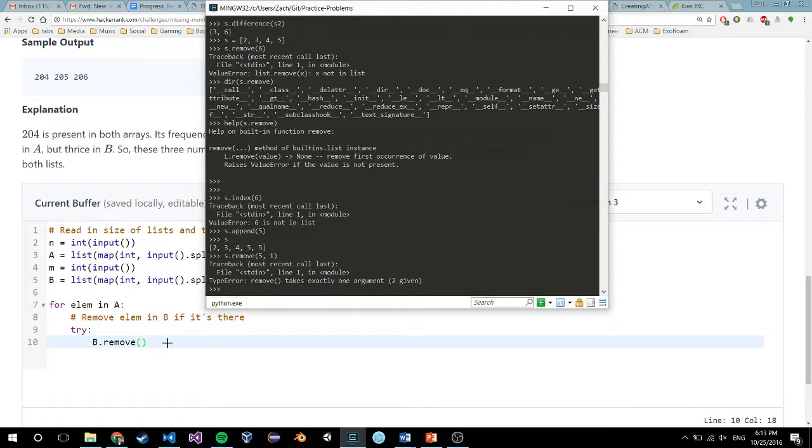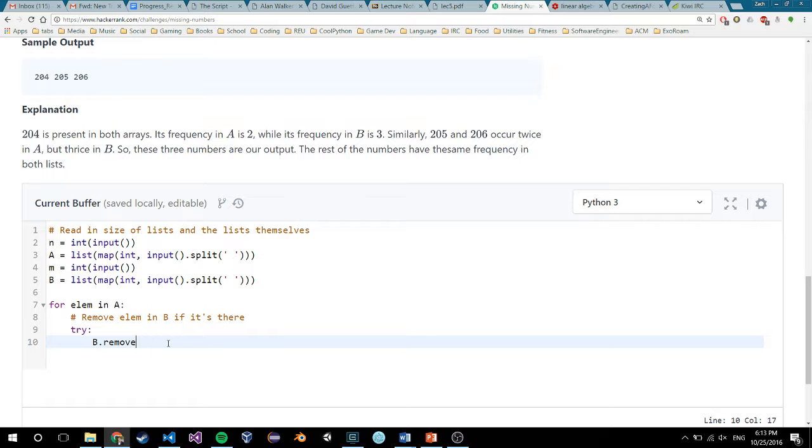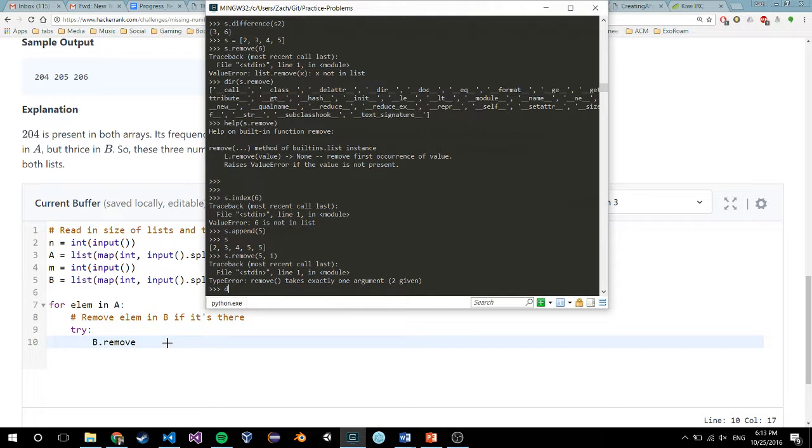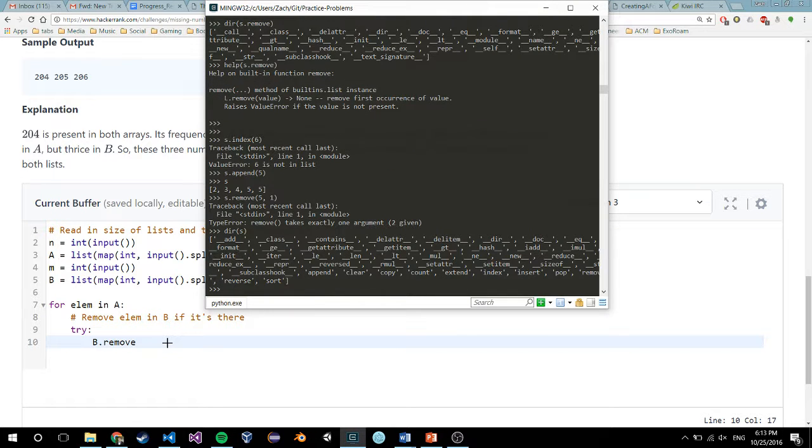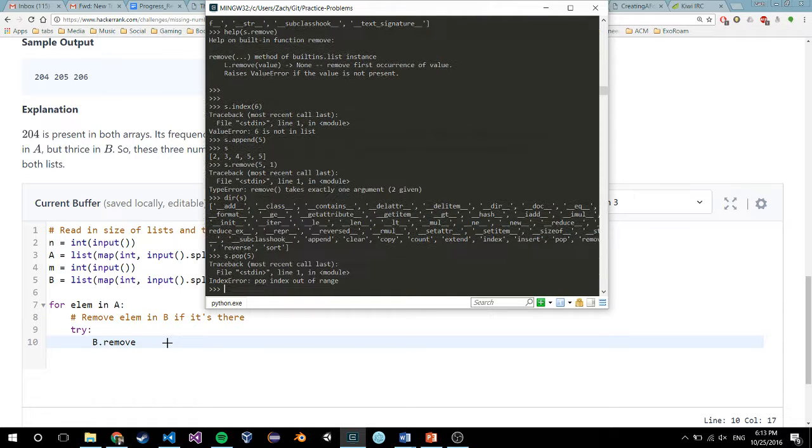So you'd have to do index of, then pop. Yeah, that just removes the one.